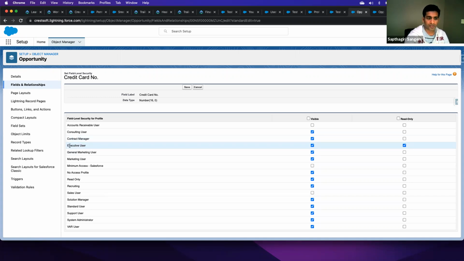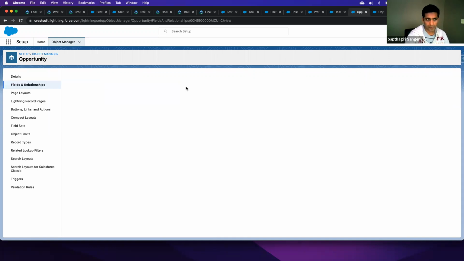Obviously Alison Wheeler is above in the hierarchy, and she should be able to see credit card fields on any record, but she should not be able to edit any credit card field. So that's what we did. Whereas the account receivable user is neither able to see nor able to edit. So let's go back.